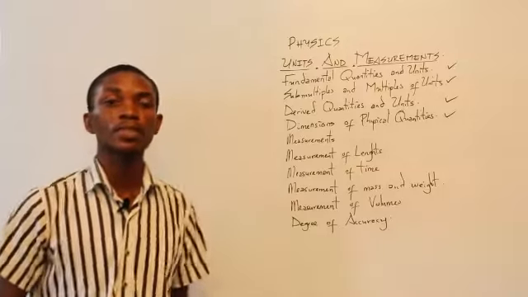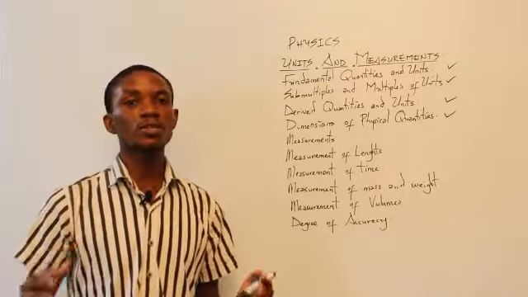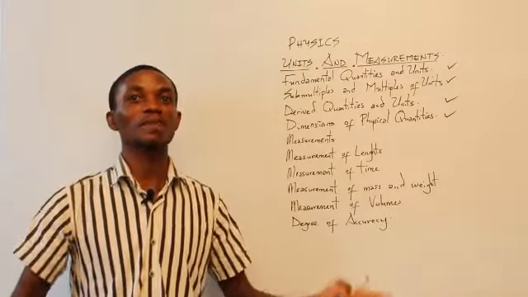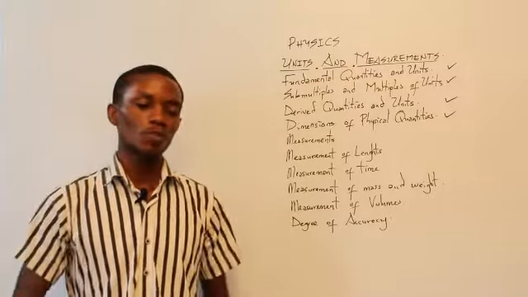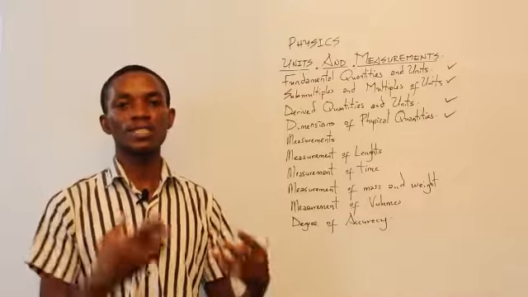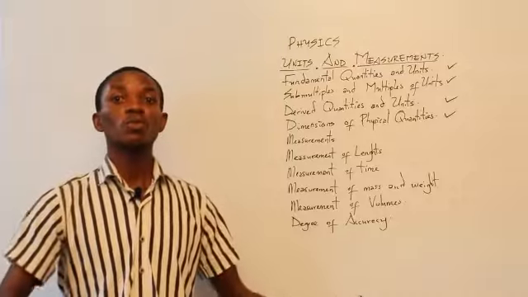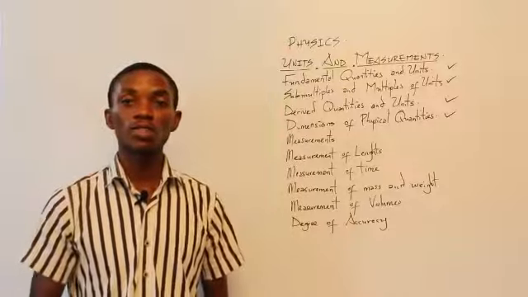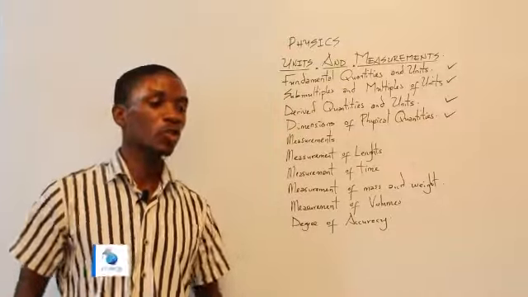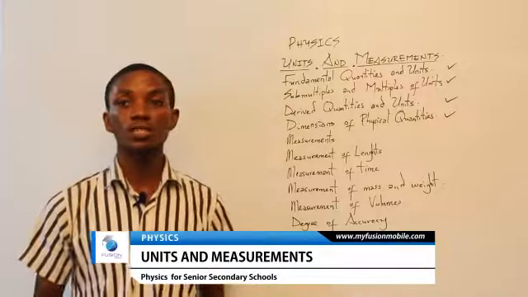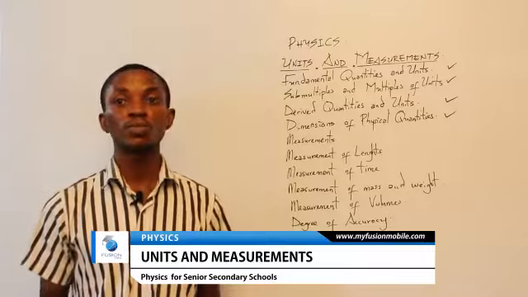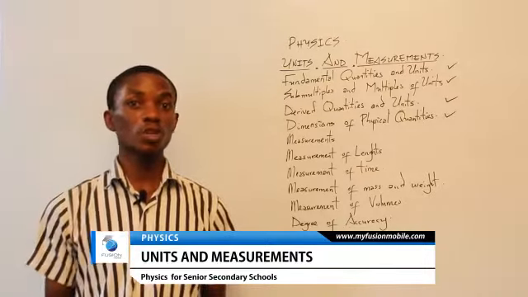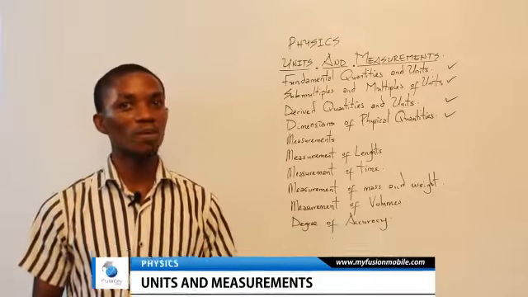Measurements. When we talk about measurements, it simply has to do with us... I don't want to use the word measure to describe measurement, but that's actually what we do. We take a calculation or an estimation, quantifying what we have. We quantify what we have. Peradventure you want to measure a distance, you bring out your meter rule and you measure. You want to measure your weight, you bring out your weighing balance and you measure. You want to measure the mass of a substance, you use the mass balance and you measure.